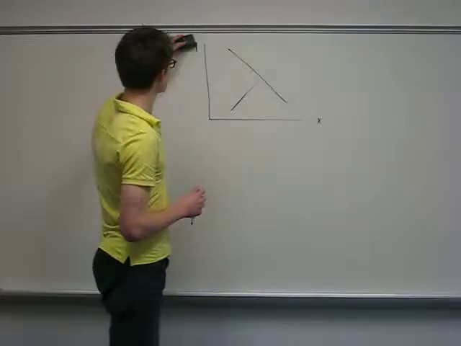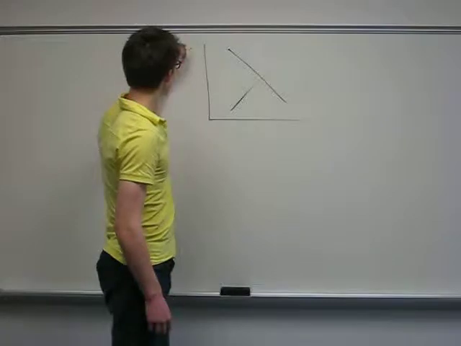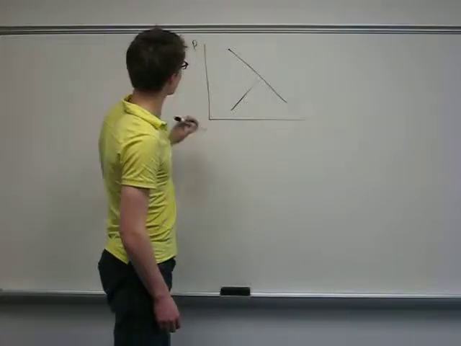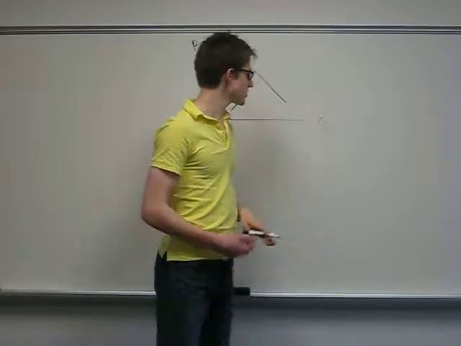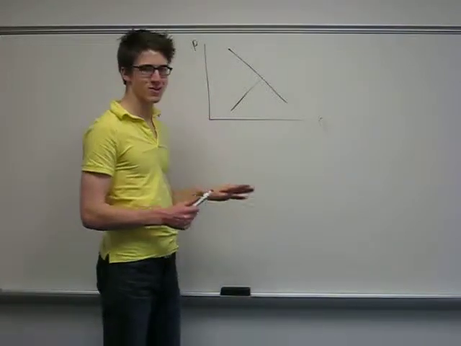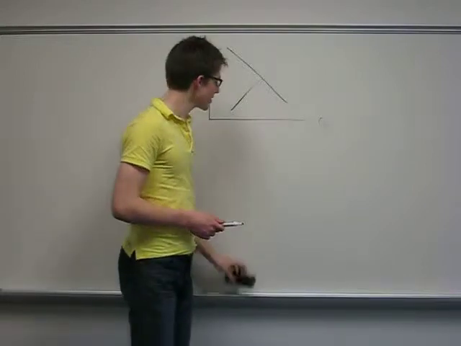In economics, it's no different, except that instead of y, you have price. You only have price on the y-axis and quantity on the x-axis. It actually makes more sense for price to be on the x-axis, so this will be a little bit confusing. However, it's not too bad.